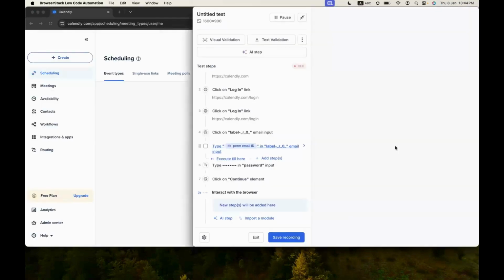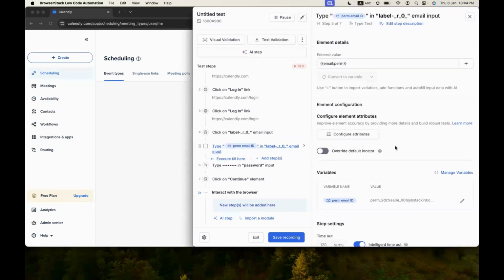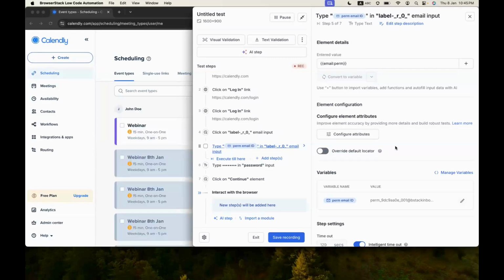So one quick thing which I also wanted to touch base upon is when you interact with the browser, we capture various attributes of the element, its position from the root and every other detail. Now these attributes are used during replay when the test gets executed on cloud or even on local replay.